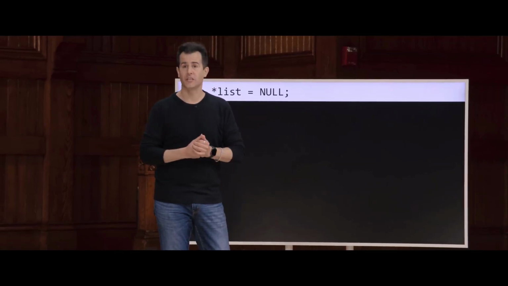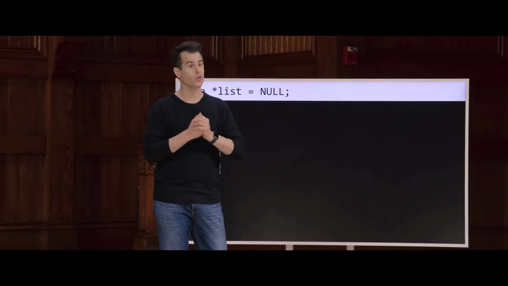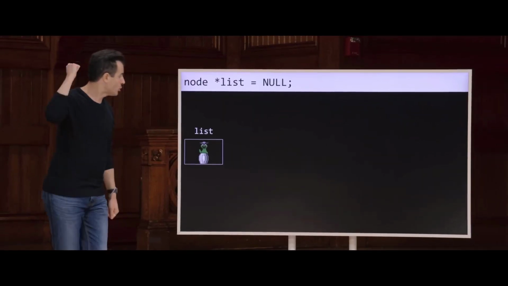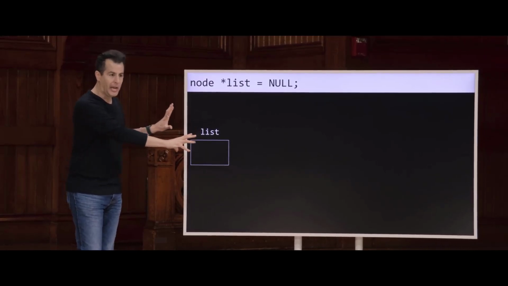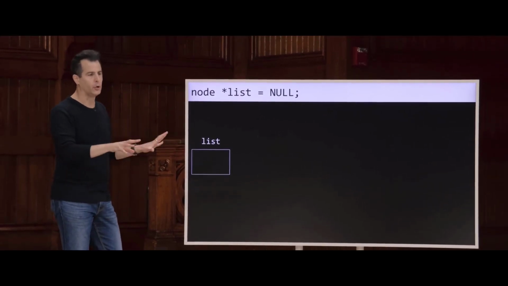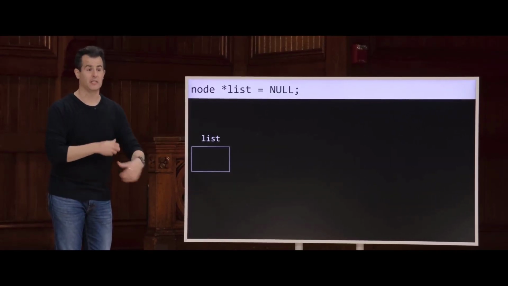And null is a good way of signifying that at this point in the story, the list is empty. Indeed, null indicates there's no nodes in the list. So that picture would now look like this, whereby instead of writing null everywhere, I'll just leave the squares blank when it's not a garbage value per se. It's literally 0x0 or null. All right, so that's it for building a linked list of size 0.